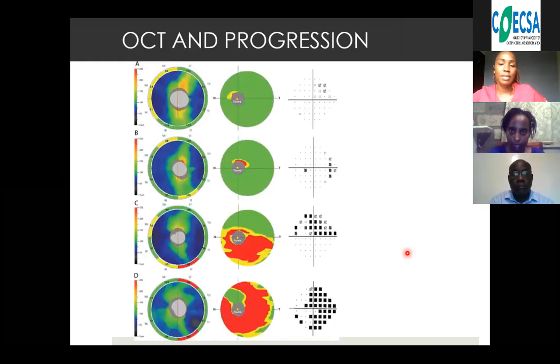Now, quickly, I talked about OCT use in progression. So this is the OptoVue, and this is a patient who progressed from early glaucoma all the way to advanced glaucoma, more obvious on the printout of the visual field and on the ganglion cell count. Somehow, the RNFL is not as severe as the visual field findings, but this is a good example of how you can use the progression program within your OCT if you have it. Most of the Zeiss and the OptoVue have this program.